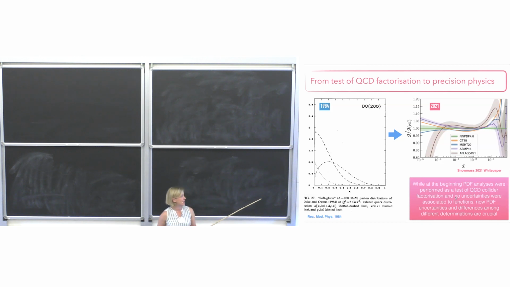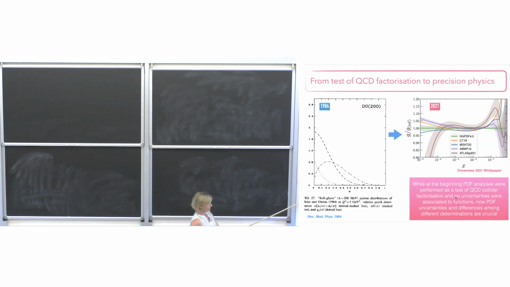Okay, so this was 1984, and it was really a great thing, the fact that you had these functions that could really prove the collinear factorization, the universality of these functions, that you could really extract from Drell-Yan data, deep inelastic scattering data, neutrino data that were available at the time, functions that were a property of the proton, okay? So this was really a test of collinear factorization, okay? Having these lines was already a huge success of the whole framework of QCD and collinear factorization.